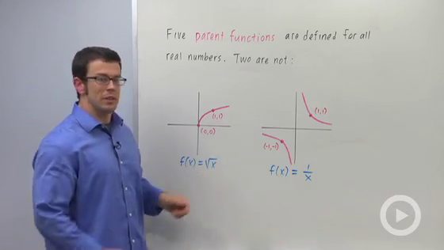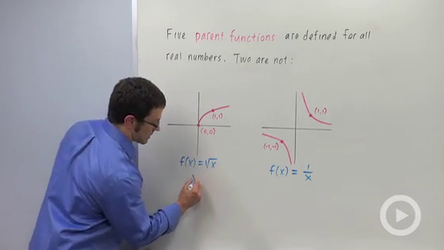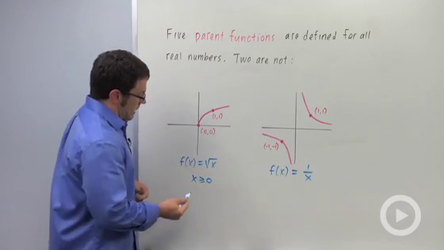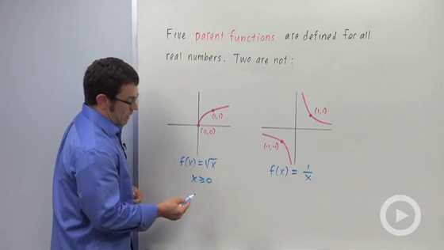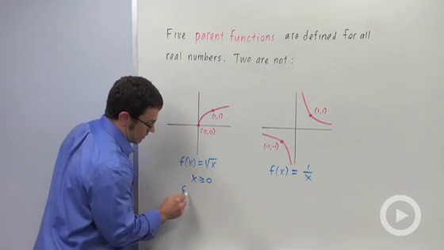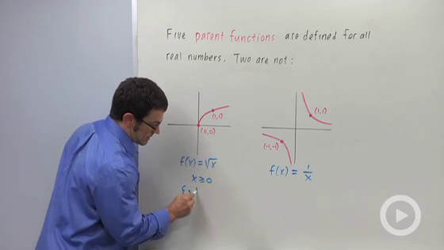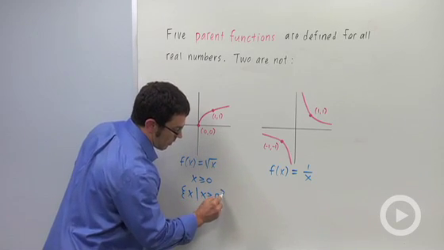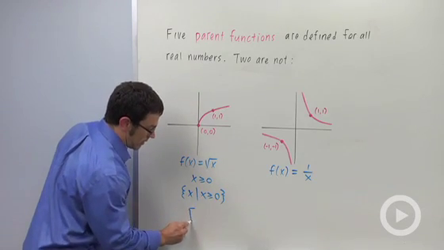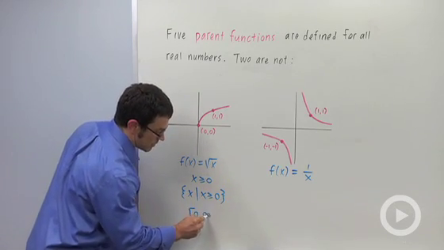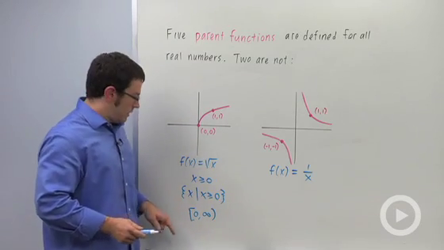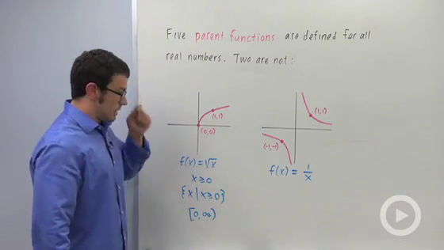The square root function is only defined for values of x greater than or equal to 0. So the domain is the set of real numbers greater than or equal to 0. The way to describe that, because it's a set, is with curly brackets: x such that x is greater than or equal to 0. Or you could do this in interval notation: the interval from 0 to infinity, same set of numbers. I'll tend to, in my lessons, use interval notation rather than set notation.